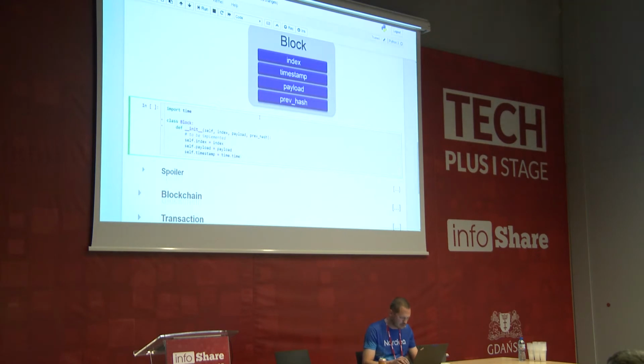We'll take the timestamp, and that's more or less what the block consists of. Now we need a function that will do the actual hashing, calculating that from those attributes.